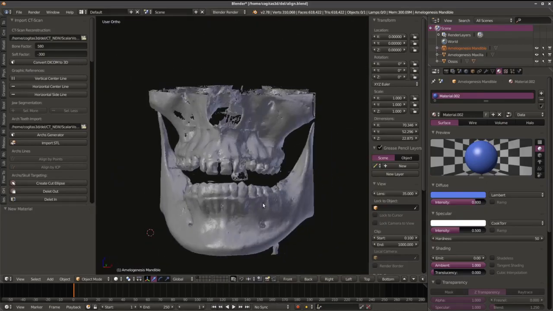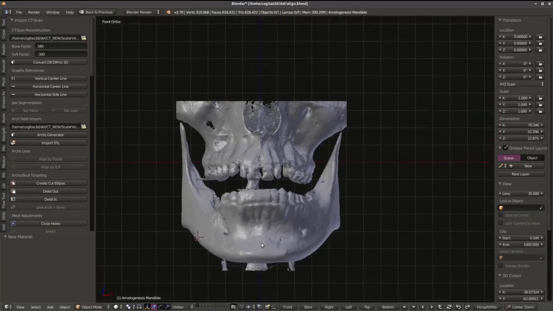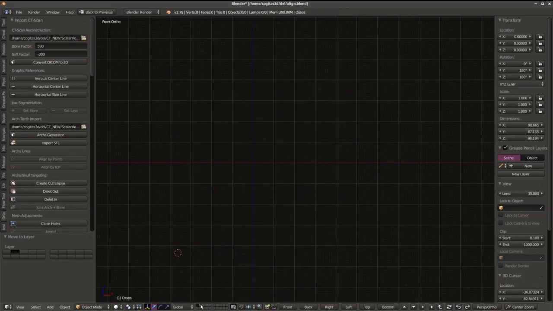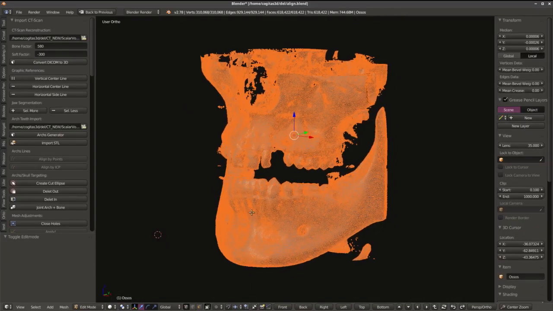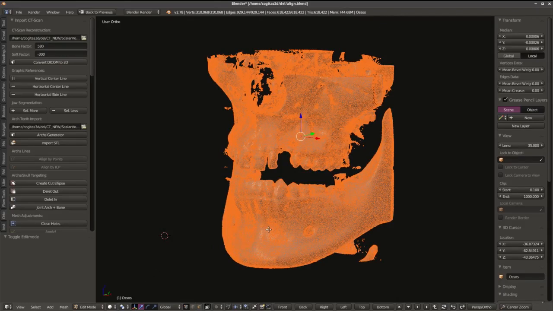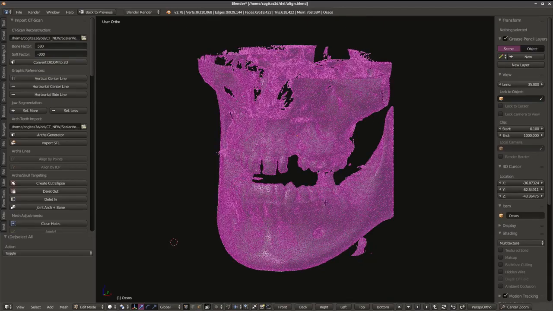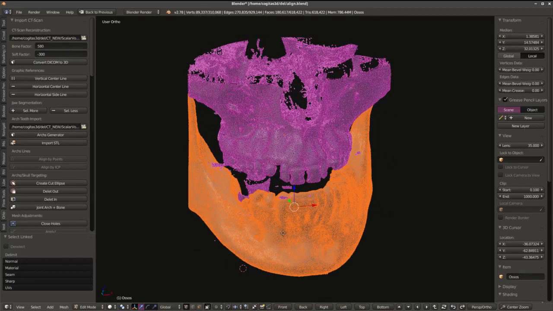And first of all, I will align the upper part, and we can put it in another layer. I will put it in the neighbor layer here, and I will use the selection, the separate, entering in the edit mode. Press A to unselect all and put the cursor over the mesh, and press L to select the linked object, and press P to separate the selection.